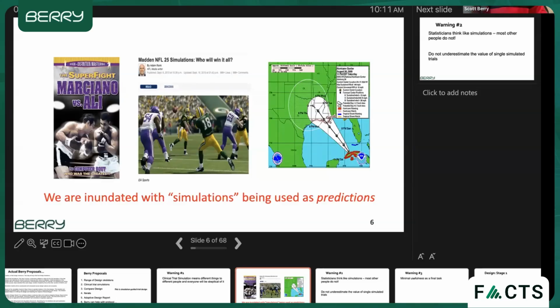Simulations, there's another hurricane out there somewhere in the Atlantic. I can't remember the name of it, but you can see computer simulations of the forecast of that. And people think of that and, okay, a computer's forecasting what's going to happen. So sometimes people come to us and they expect we're forecasting their trial, which we're not doing. In those cases, we're simulating the design under a range of scenarios, coming up with the optimal mousetrap to figure out the right answer in the trial. So people see this, they think of it very differently, and so it's a weird term.